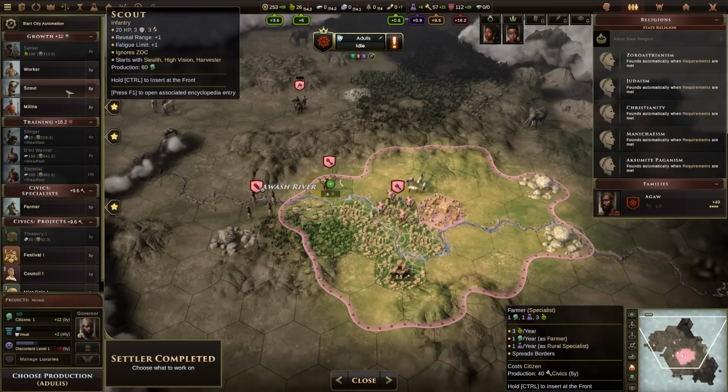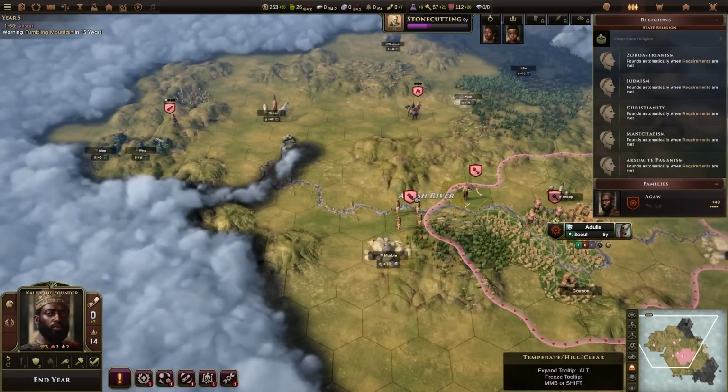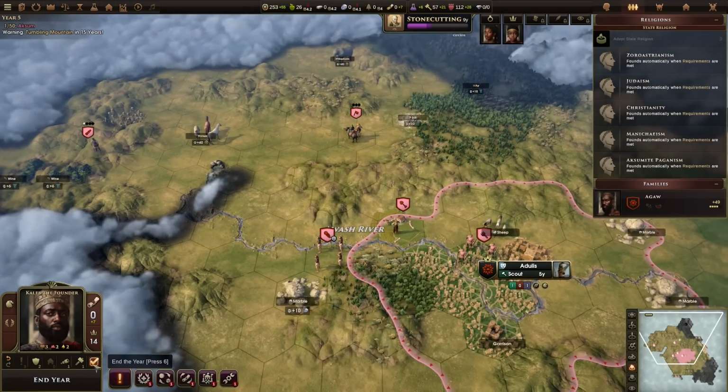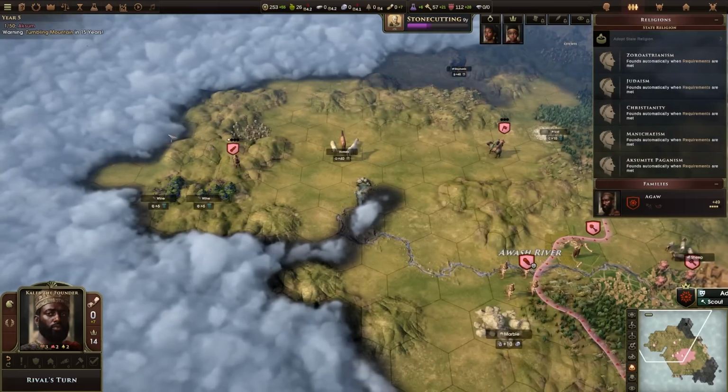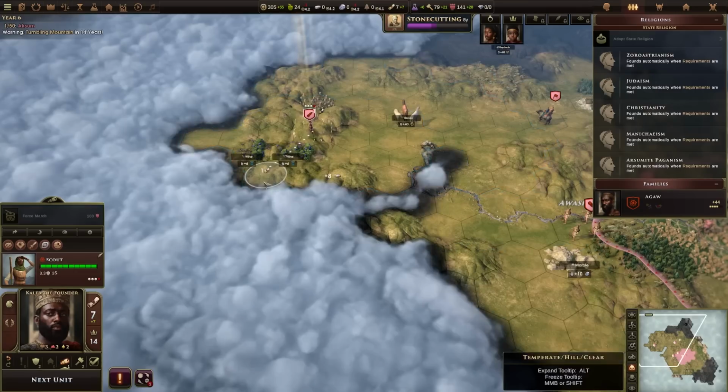I'm a big fan of a couple of early scouts. I think getting at least 2 scouts. You tend to get scouts from events as well, but I like 2 scouts. We're using up our orders. A lot of your orders early game are going to be based on moving your scouts around. So let's step you here.